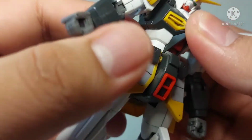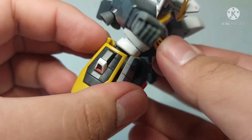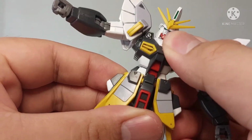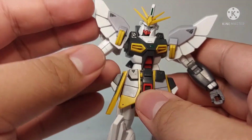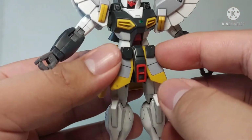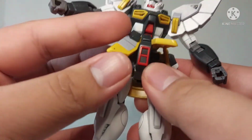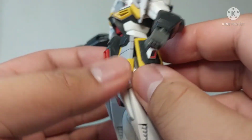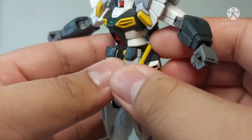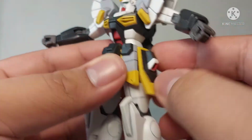Now for the waist, well, oh wait, where's the waist? Yeah, no, the hip. Now it has a bit of an ab crunch, which may not look good. However, what it lacks in the ab crunch, it makes up for in the waist. So first off, the front skirts, they're joined. You can snip at the center, so you can give them individual articulation. The side skirts can move like this due to their usual polycap joint. It can move up that far.